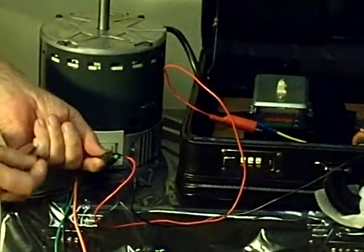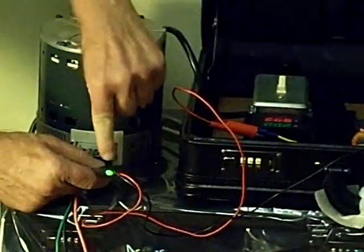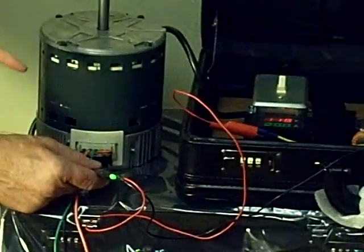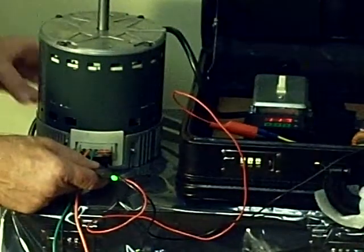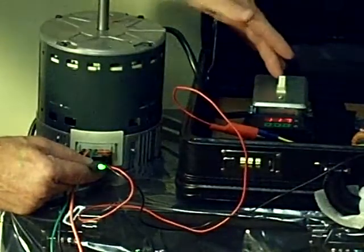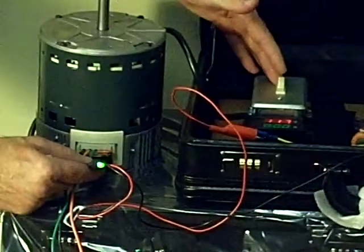Now, if you can see this right here, when I put power to the wire harness, you'll see a green LED light should come on to show that you do have power. If you can hear that, that is the motor running. With this 24 volt AC connection, it'll give the signal the module needs to tell this motor to run. And you notice the LED went out. I cut the power off to it, and I can cut it back on again. If you can see the green LED, it shows it's got power. And that's how you can test out the 3.0 variable speed communicating type motor.